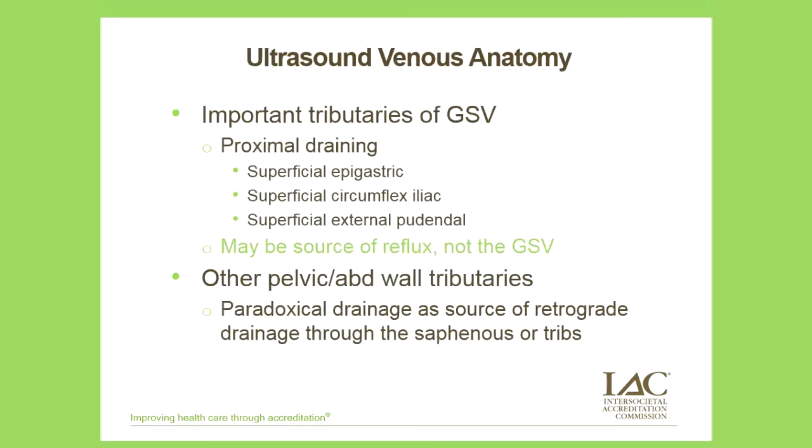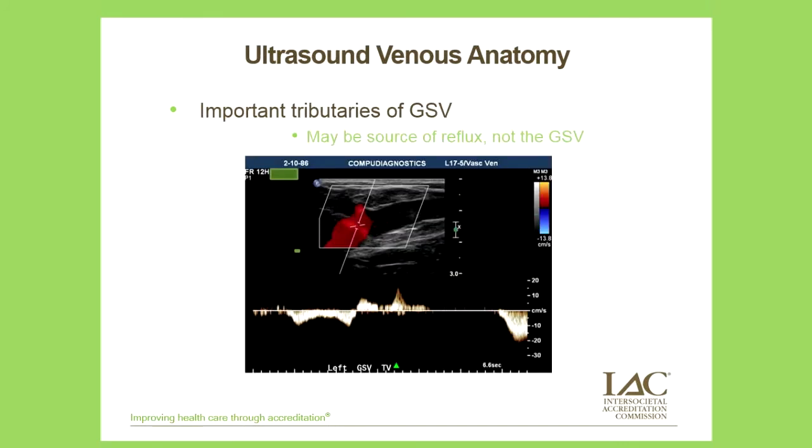And then the other important tributaries of the vein, I'm going to show this to you, and that's pelvic source tributaries. So this is an example. You can see the color where there is reflux at the terminal valve of the GSV, but you can clearly see that there's no retrograde flow in the distal great saphenous vein, which is to the right of that. And so that's important because pelvic source reflux may drain and be abnormal, and this patient has terminal valve incompetence. However, the patient has a normal great saphenous vein.